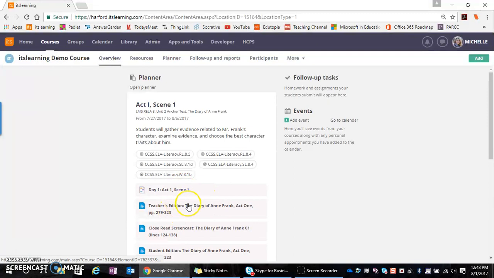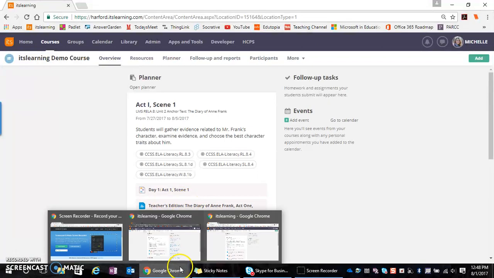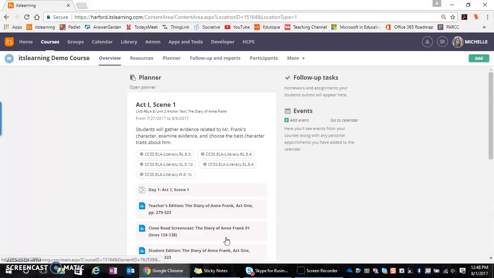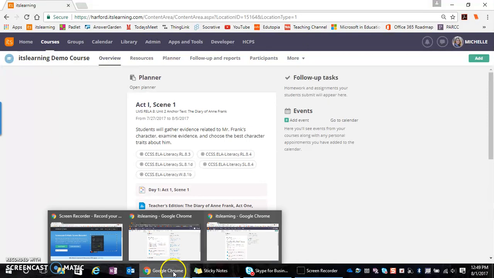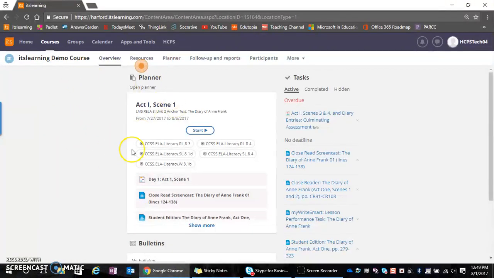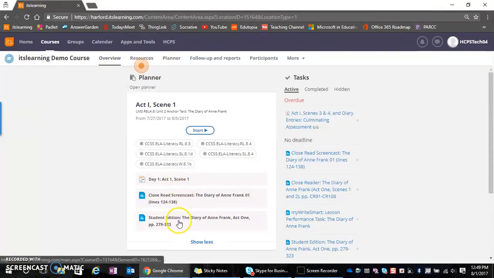Now I see the student edition or the teacher edition here because I am a teacher in this course. Students will not see the teacher edition. So what I'm going to do is flip over and show you what that looks like from the student perspective. So here I'm in the student view of the same course, and notice that I do not see that teacher edition here, but I do see those two pieces of the student version.